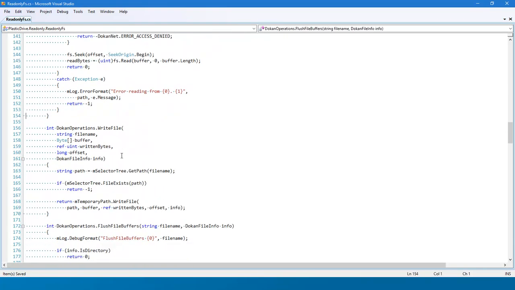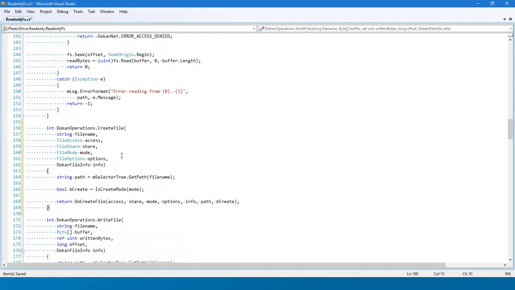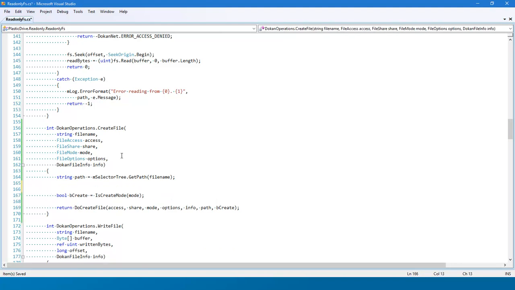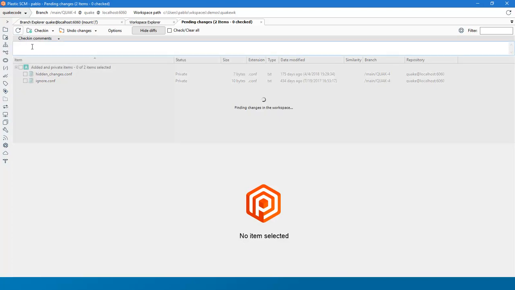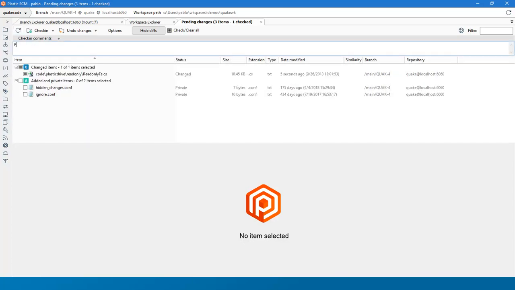You know, Plastic can do semantic diff, so I'll just make a modification, moving the method down, and then I'll add a comment before we check in. Okay, let's go back to Plastic. Let's go to pending changes. Let's refresh it, and let's do the first check-in.